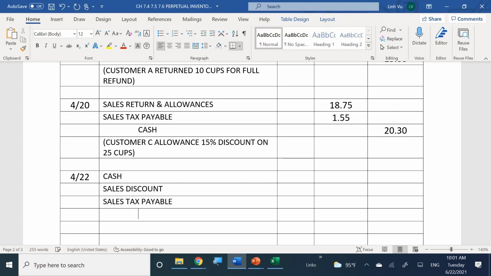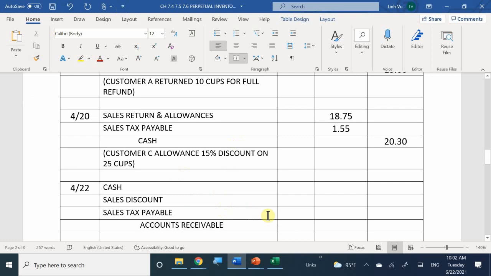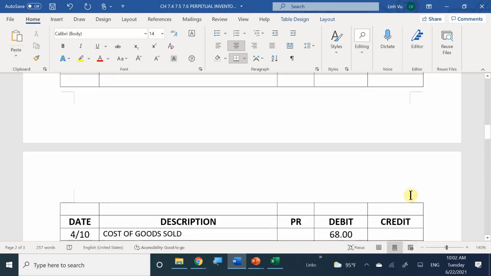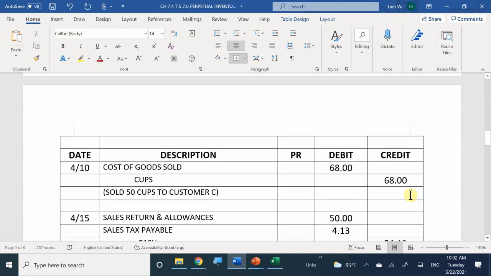And what was the last one? Yes, accounts receivable, correct, because they're paying off what they owe me. So we need to reduce their IOU because they're paying it off. We're going to be receiving cash on the other side. Let's go ahead and confirm. How much do they owe me in grand total? You can always start there. $135.31.